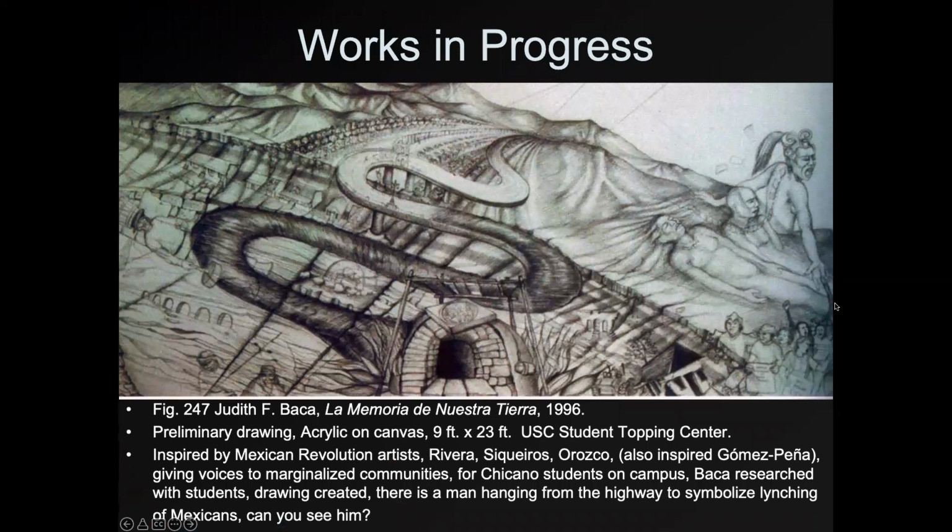So works in progress. We have a few things going on with this with Judith Baca's La Memoria de Nuestra Tierra. Remember, that means the memorial of the new land. And it was inspired by Mexican Revolution artists. So in Mexico, there was a revolution against the current Mexican government. And it was a socialist revolution.